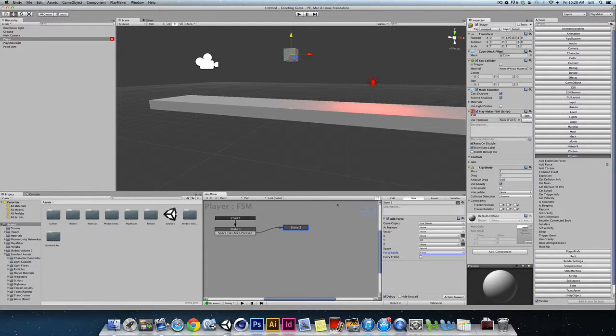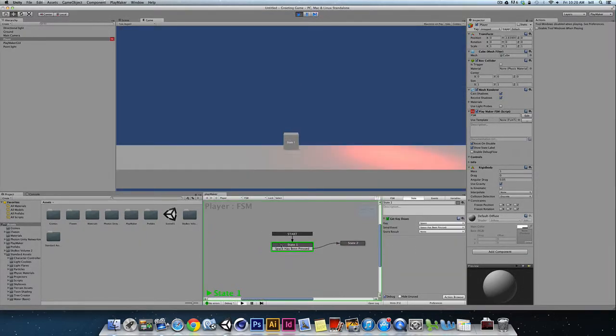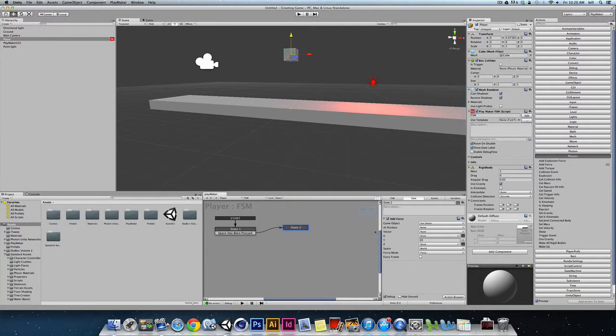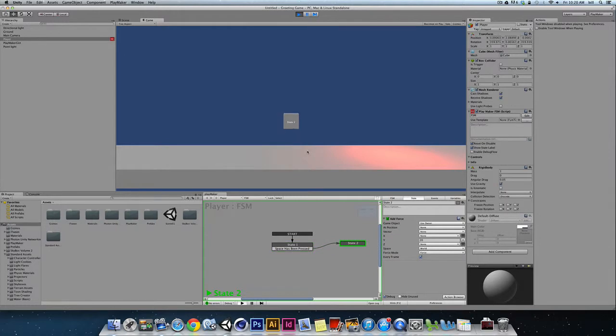Now, the reason nothing is happening is because when I hit the play button and I tap the space bar, it applies force, but it applies force for just one frame. So it's just a little blip. It happens really quickly, and that's not enough force to generate any kind of movement on this object. But what we can do is say that every frame, so every time the frame redraws or refreshes in our 3D environment, make sure to add this force to it. So now when I hit play and I tap the spacebar, you can see that my cube lifts up and flies out of the scene.